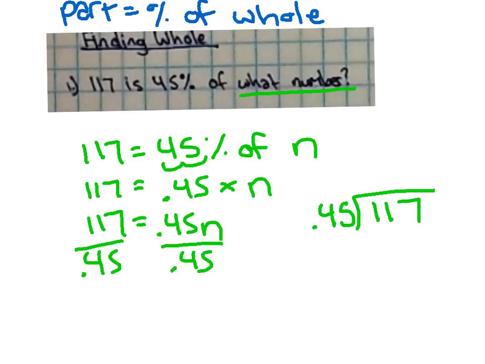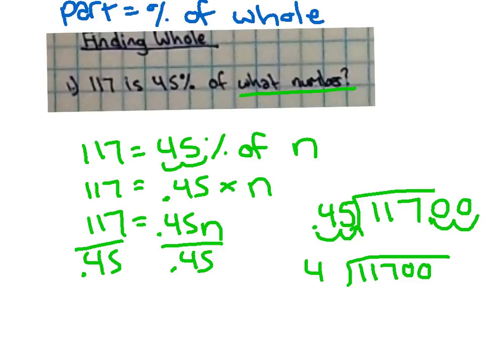Now when you divide, you don't want to have a decimal number on the outside. So here, my divisor, which is the number on the outside of the division house, you're going to move that decimal point 2 times to the right. And so, since math is fair, you're also going to move the decimal point from 117 2 times to the right. Now, since 117 didn't have a decimal point, you're going to add the decimal point at the end. So my new problem is now just 117 with those 2 zeros, which becomes 11,700 divided by 45.